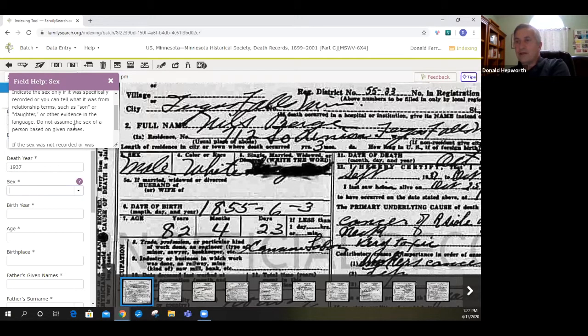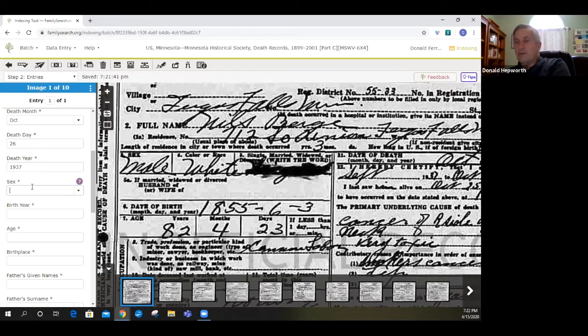It says right there, do not assume the sex of a person based on given names. So that's why when you're unfamiliar with one, you want to click on this question mark on every field to give you the specific instructions for that field. And just need an M apparently.